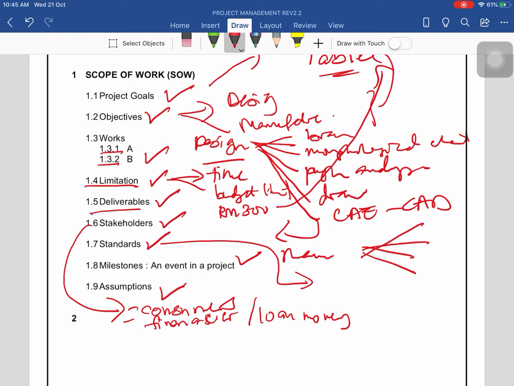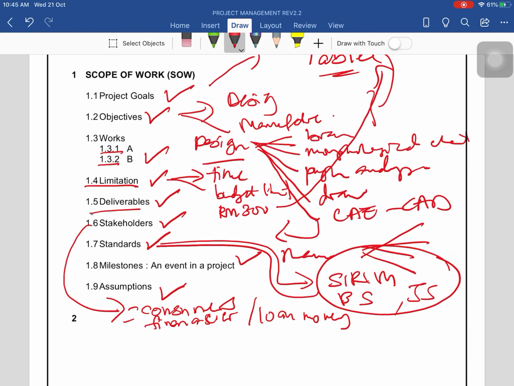What I mean by standard is that in your design, are you asked to follow standards like Syrian standard, or probably British standard, or Japanese standard? You need to declare what kind of standard you're using.